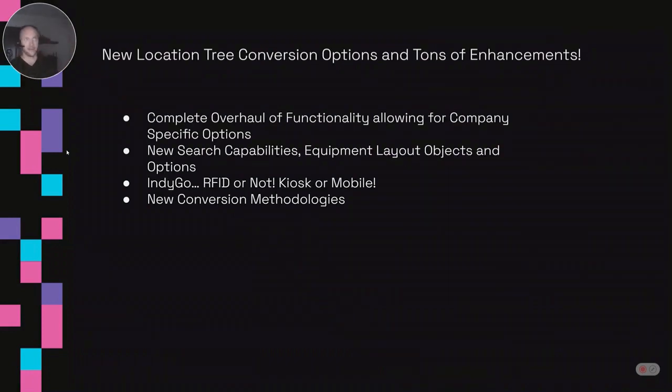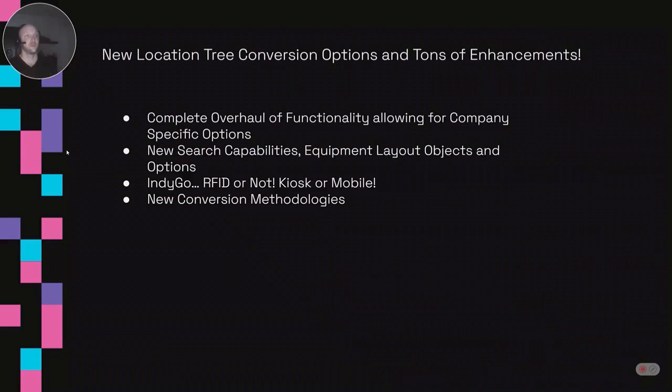But one thing about Indigo, you don't have to use it with RFID. You can use it with barcodes, and you don't even have to have barcodes technically. You can just kind of use it as an extra way to check in equipment, check out equipment. It has a kiosk mode, which will automatically log people out. It's a really simple user interface. And compared to the rest of our product, which we can do just about anything, right?